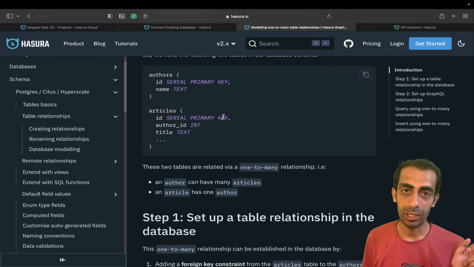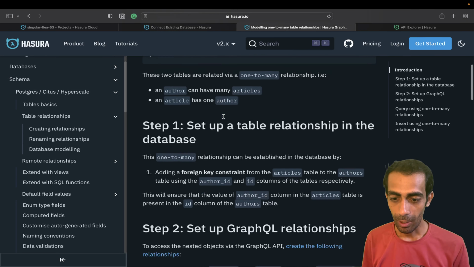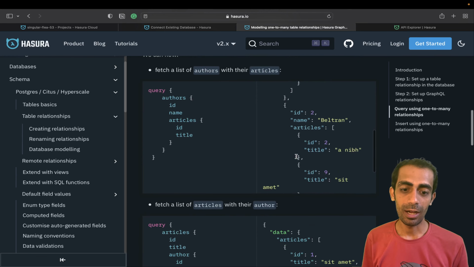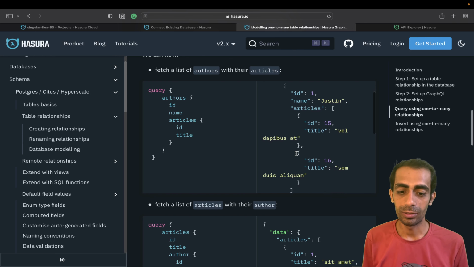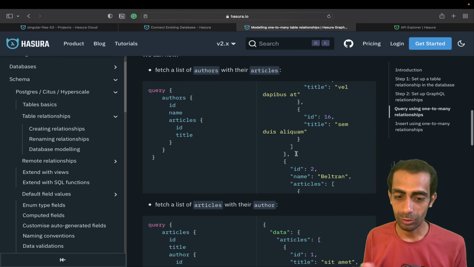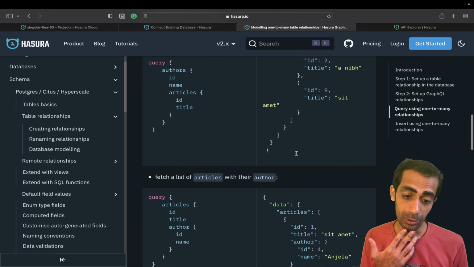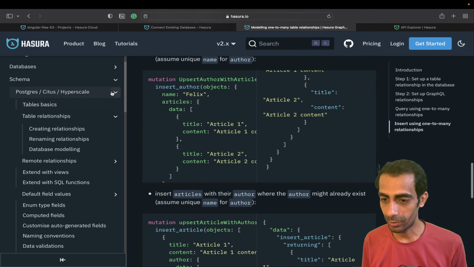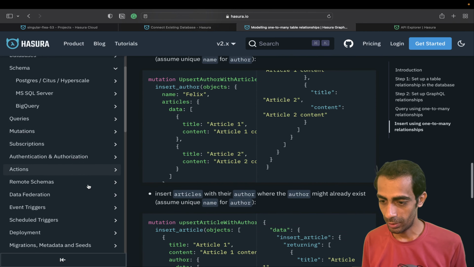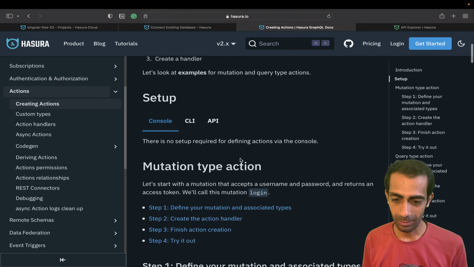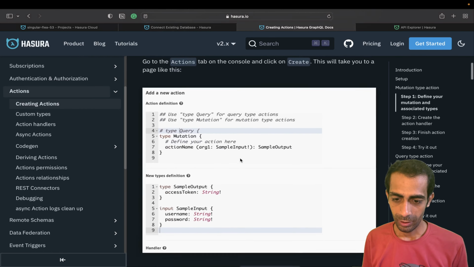The same way we are going to create a table manually, and then we can do the things like that. So you can see how easy it is through the query only, GraphQL only. You can do the inner join, outer join, whatever it may be, but looking good though. Okay, that's what I was expecting. Actions, I'm not sure about these actions. Create action, let me see what we have there.